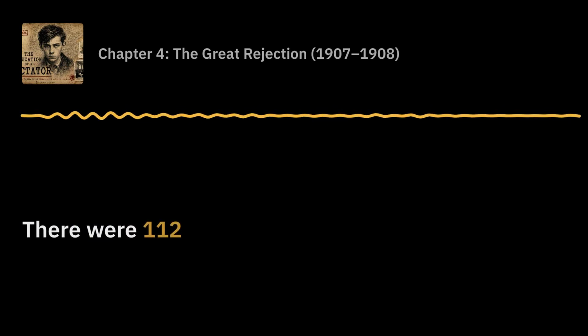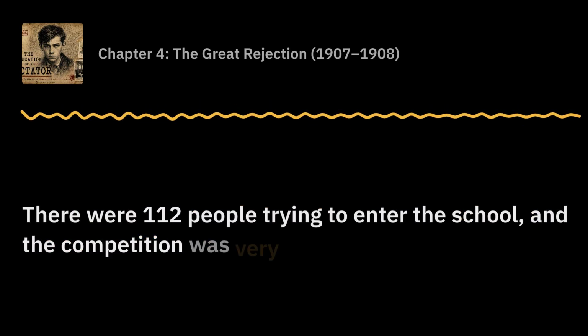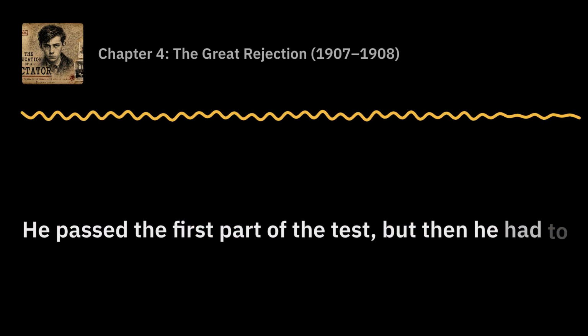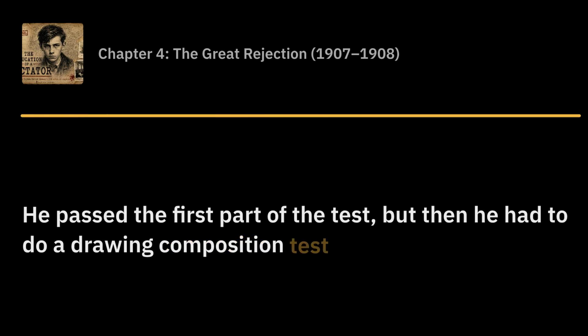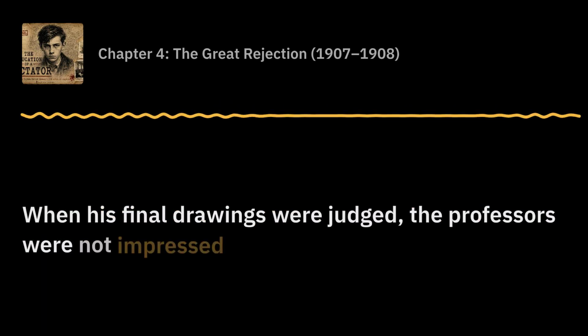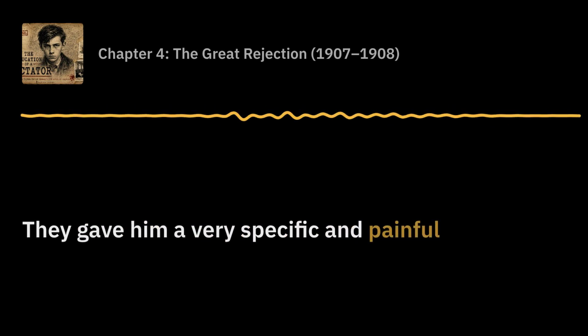There were 112 people trying to enter the school, and the competition was very high. He passed the first part of the test, but then he had to do a drawing composition test. When his final drawings were judged, the professors were not impressed with his talent. They gave him a very specific and painful critique.